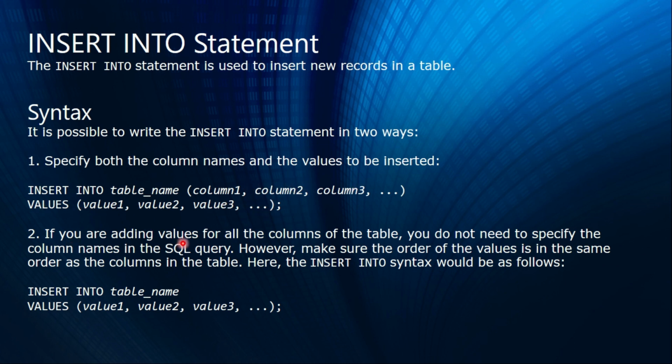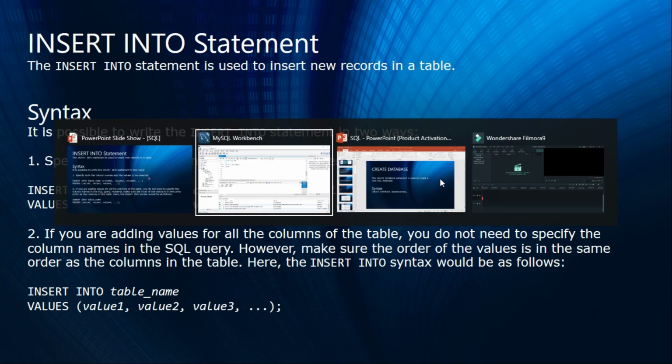And if you are adding values for all the columns of the table, you do not need to specify the column names in the SQL query. That means if you are adding all the values, you do not specify the columns, but you need to write the values in the proper order. As you can see here, we are just specifying INSERT INTO table name and then the values. Let's try to understand this.